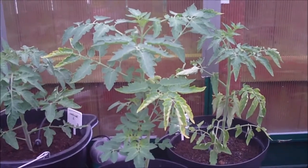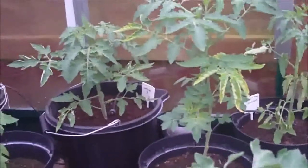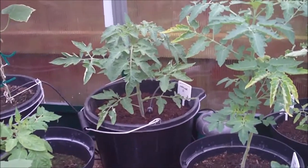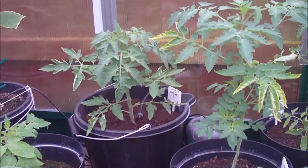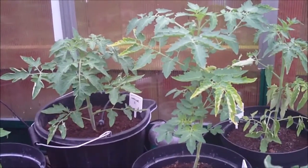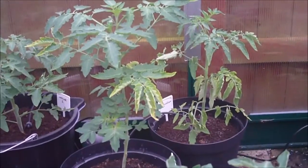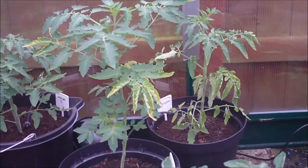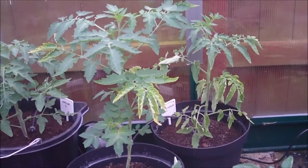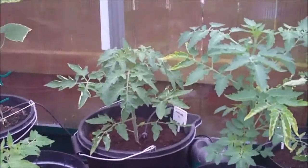So I'm doing quite a few varieties this year, I like a variety. Cherries I just eat when I'm pottering about in the garden. The salad ones, well, they're going in salads. The beefsteak, I like them in sandwiches. And the plum ones I blend and use them in homemade spaghetti bolognese, which is absolutely gorgeous when it's homemade. Much better than the supermarkets, believe you me. So that's the tomatoes.